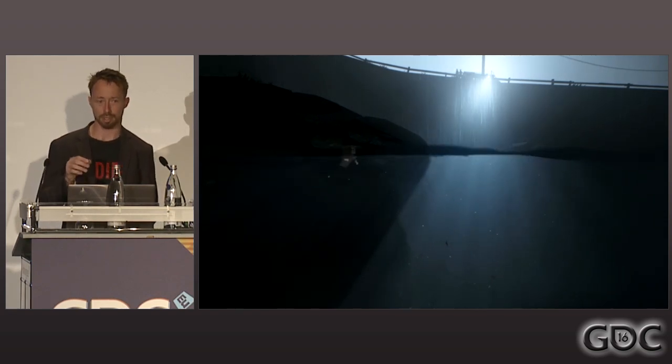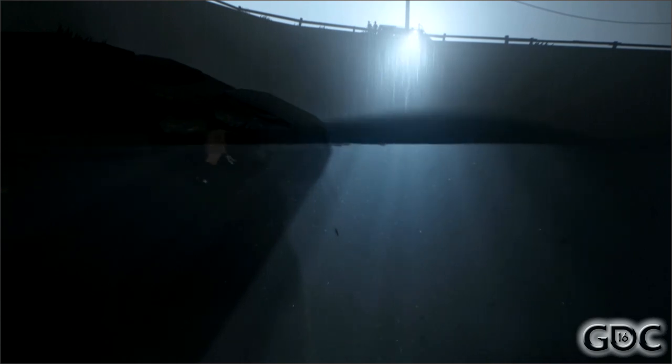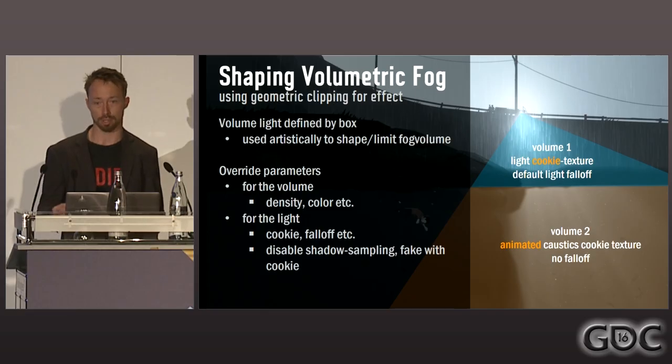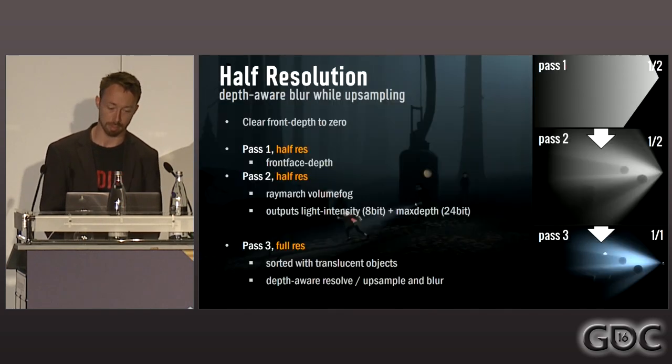This thing about using boxes is something we actually use for effects. In this scene above water, we're using two boxes, one above, one below, and the one above is just sampling the light as is, whereas below we're using an animated texture to fake caustics, which is working really well. Something you may have noticed, as many others have noticed before us, is that this is actually quite a smooth effect. So sampling this per pixel is rather overkill. Of course we don't do that. We sample it at half resolution instead. We could probably get away with even lower resolutions, but this was sufficient.